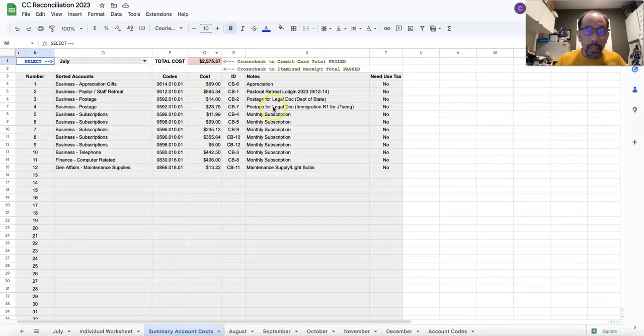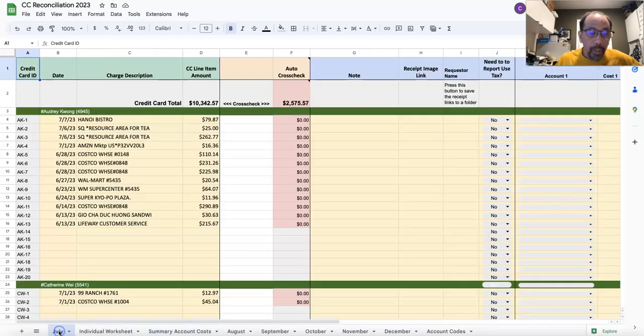And then for Linda, all you'll do is go to the account summary. I think Celine's already done some of this stuff, so you'll see this information here. You'll notice that it shows up red here. It says it failed because it doesn't cross-check, since nobody else has done all of their stuff yet. But once everybody's done their stuff, if everything matches up as it should, it'll turn all green. So that's pretty much it.